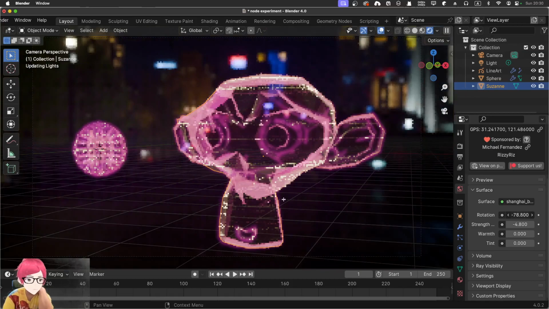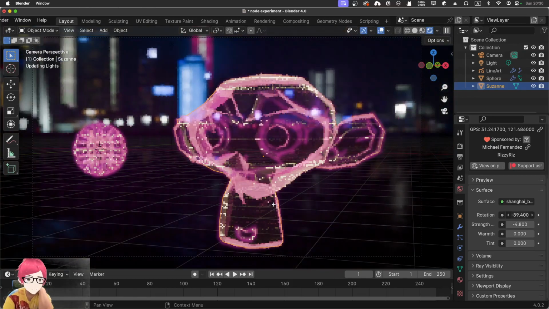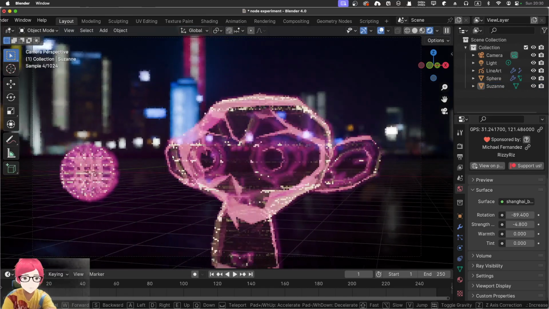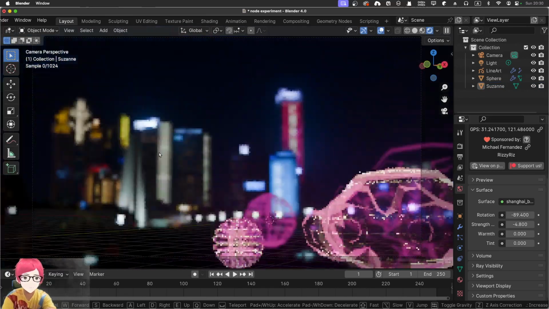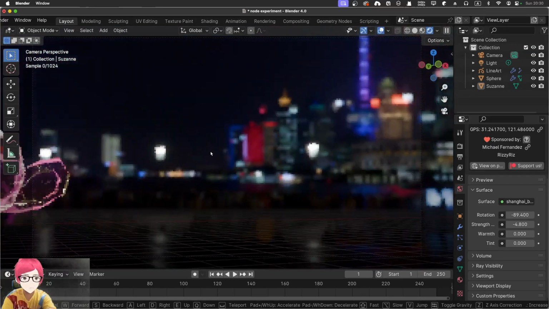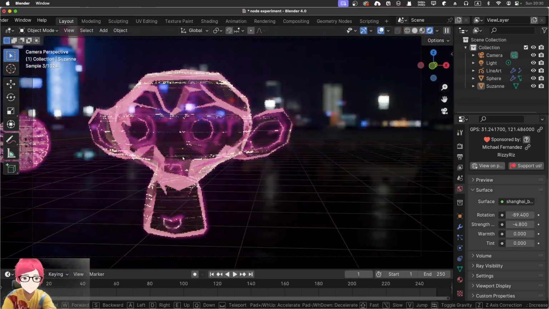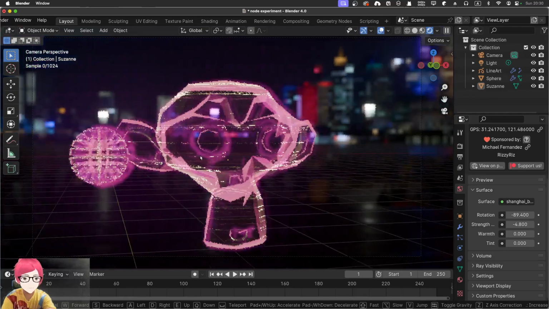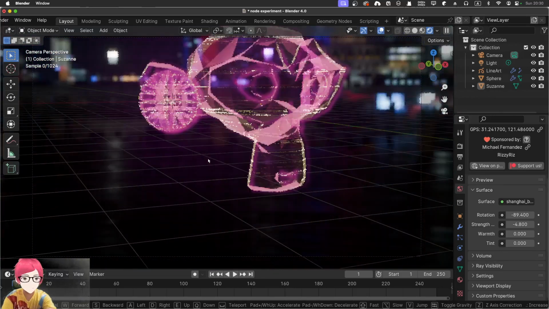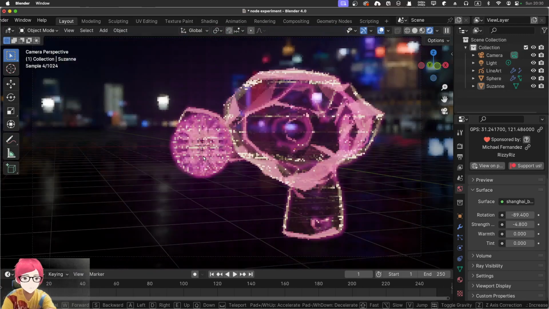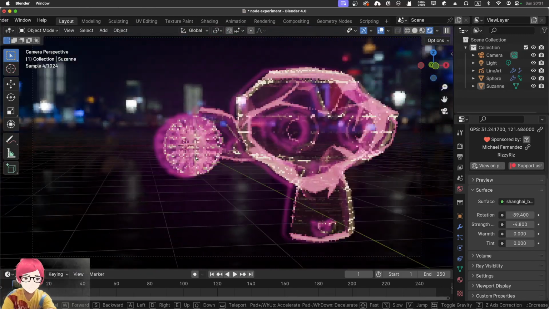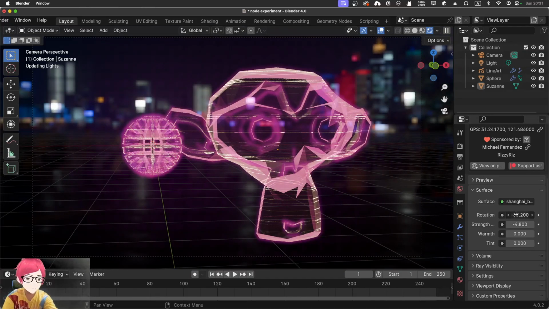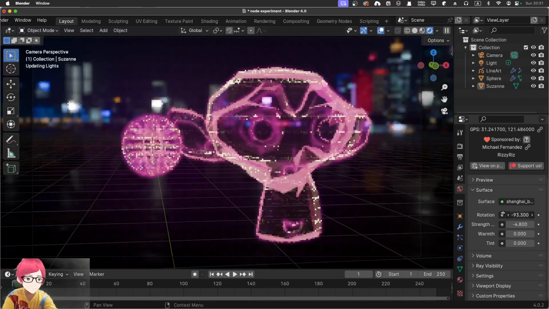Okay, change it a little bit. I believe we got that here. So hopefully I can just go to this angle. Okay, pretty good. And I'm going to rotate this. Okay, make it here.